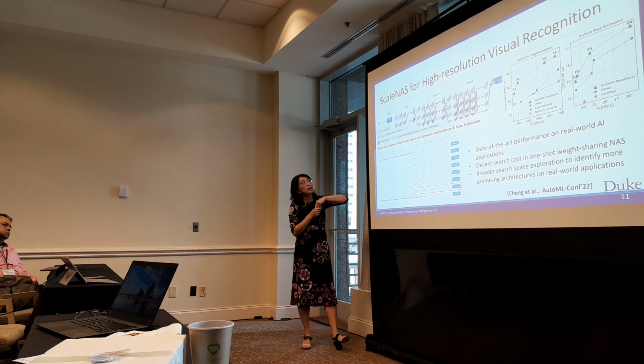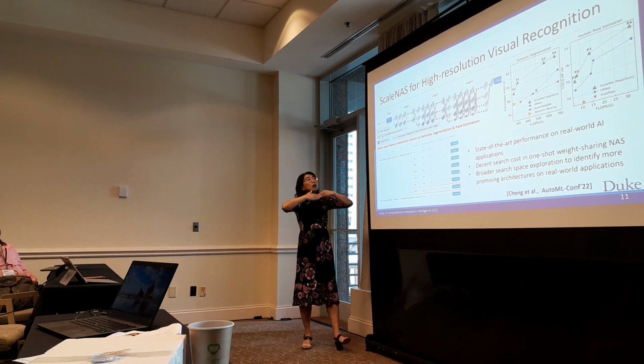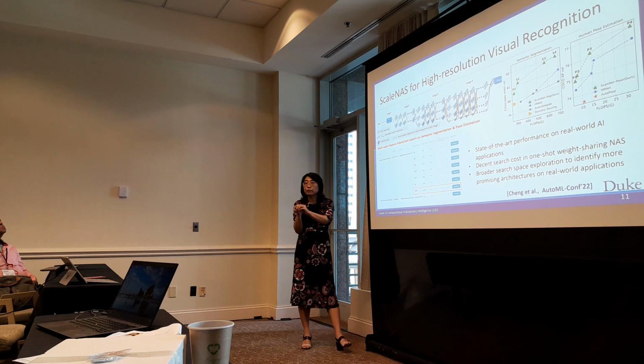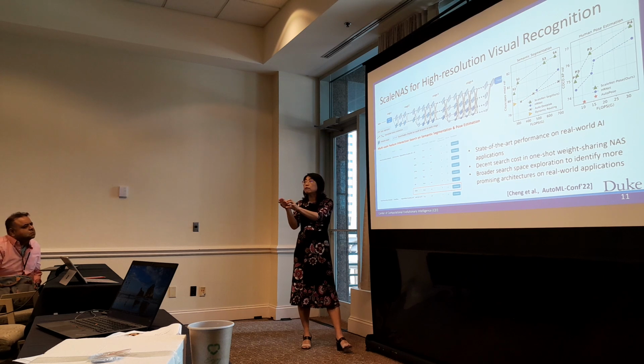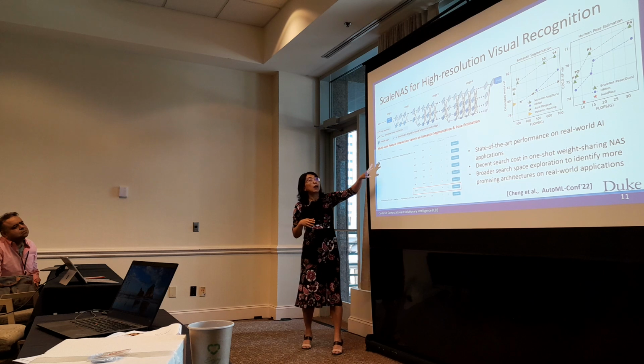What we do is search the depth for each branch, and we also try to fuse the connections. Because the observation is that even for different resolutions of the objects, they share a lot of common features. So if we are able to build a connection and make a fusion structure of these features, we are able to reduce the complexity of the network and also make the execution more efficient.